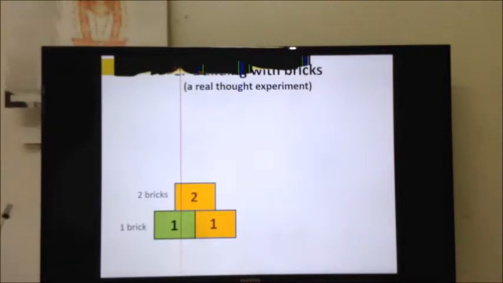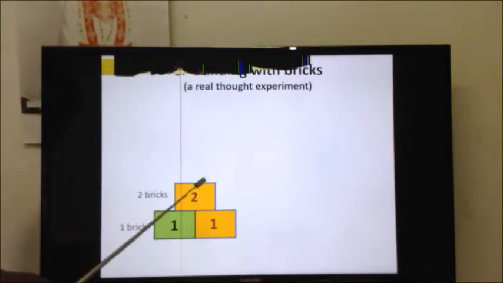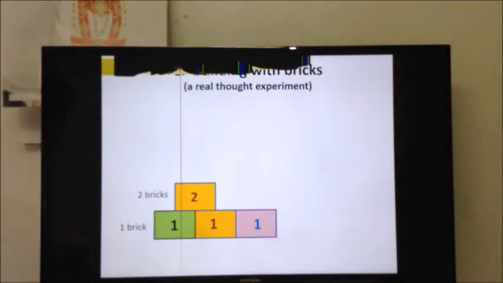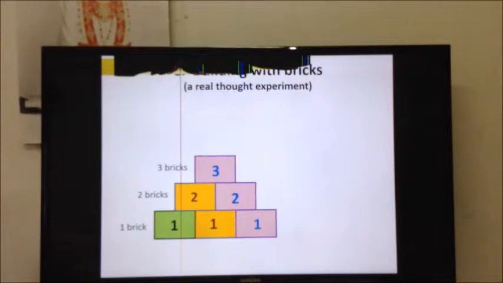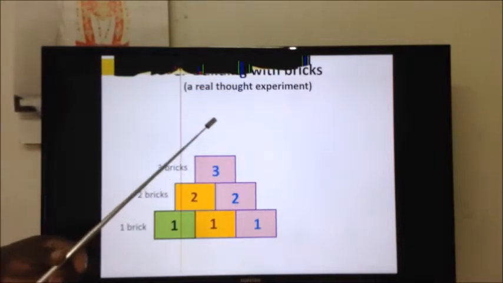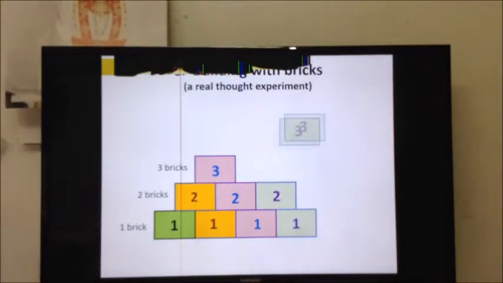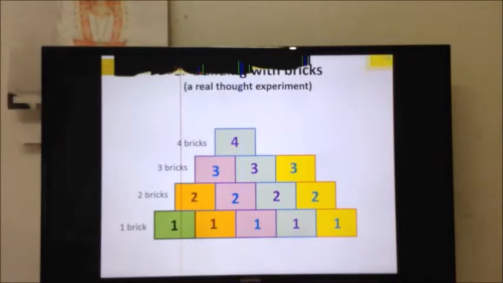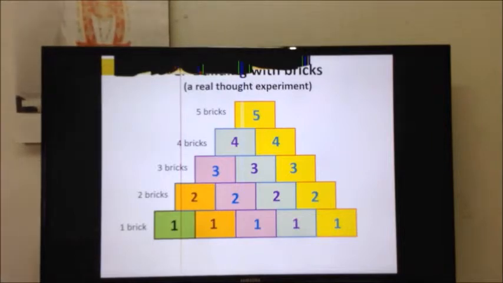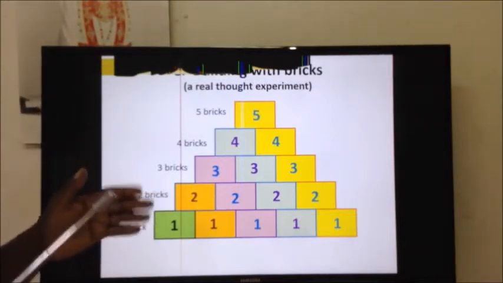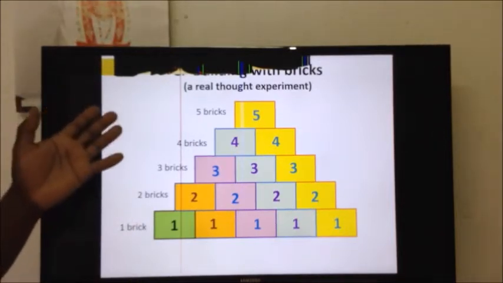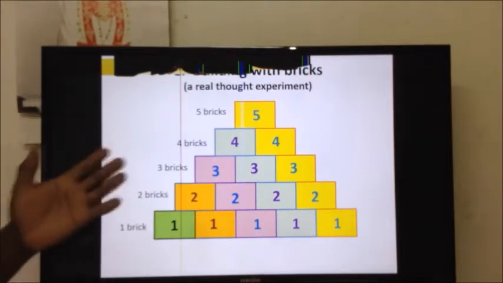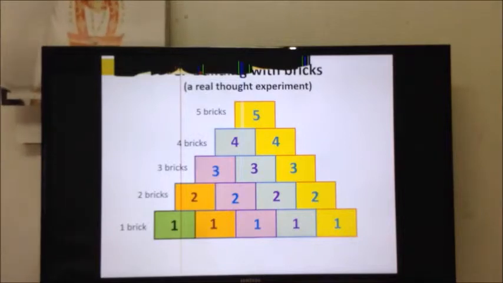Then in order for them to put a brick on the next row, which is third row, they had to go 1, 2, 3. Fourth row, fourth brick here, 1, 2, 3, 4. 1, 2, 3, 4, 5. So you see, each time we have to go back to 1, 2, 3, 4, 5, 6, 7. Why is it so?